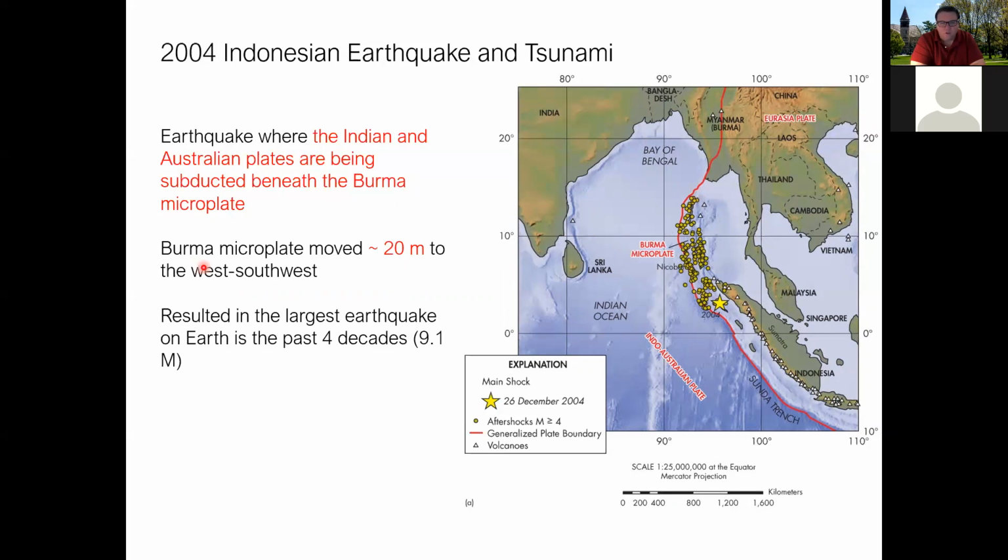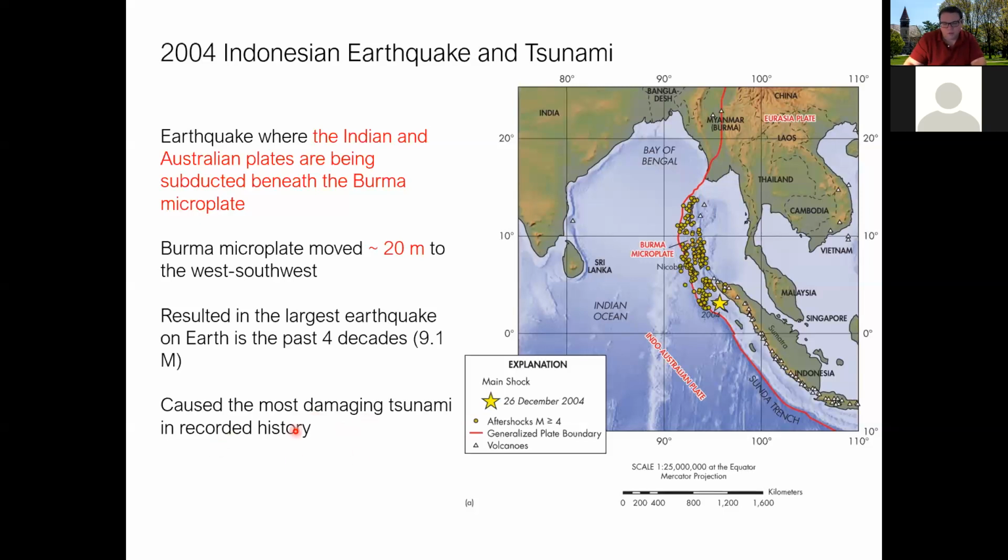It actually was the largest earthquake recorded on Earth in the past 4 decades, I think since 1963. It was a 9.1 magnitude earthquake, which, for perspective on the scale of this, was large enough to actually see some wobble of the poles at the time of that earthquake. That was the degree of the strength, and it had numerous aftershocks of decreasing magnitude down to about 4 for about half of a day. So again, the key activity is the India-Australia plate interacting with these series of microplates. It has been a very active area long term. There's a lot of seismic activity in the area, but this is the first tsunami of this event that was really observed.